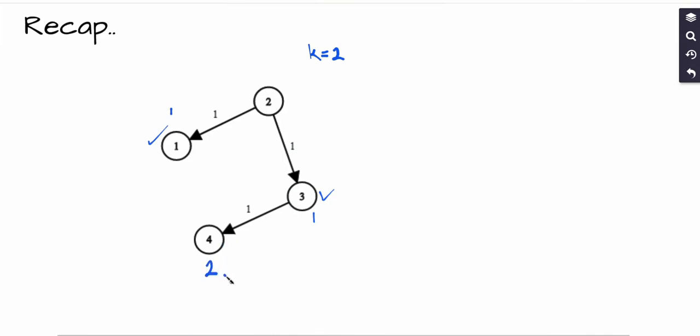So 2 represents the number of seconds it takes for the signal to arrive at node number 4 starting from node number 2. This is how the signals will arrive at these nodes, and we can see that the minimum time to reach each of the 4 nodes is 2, because in 2 seconds I'm sure that every node has received the signal. So let's try to build the solution for this problem.